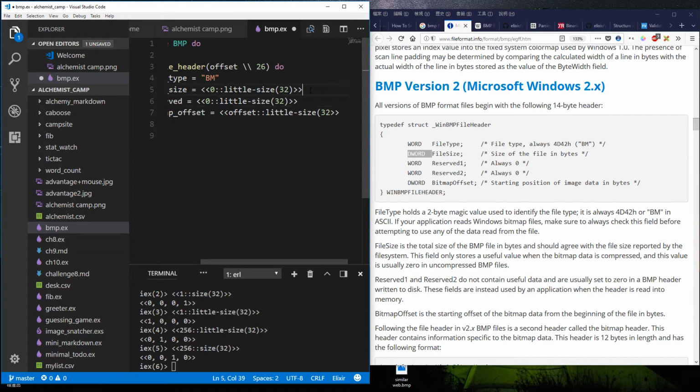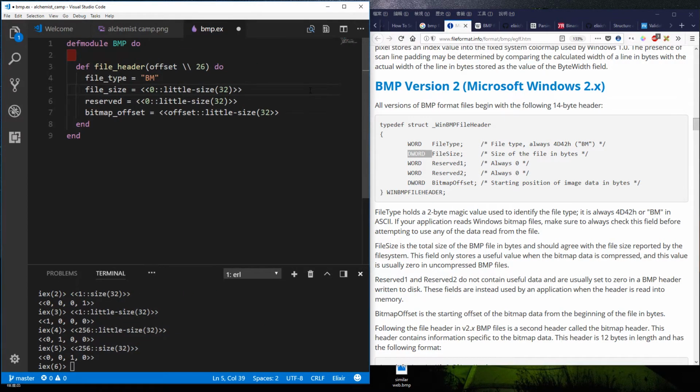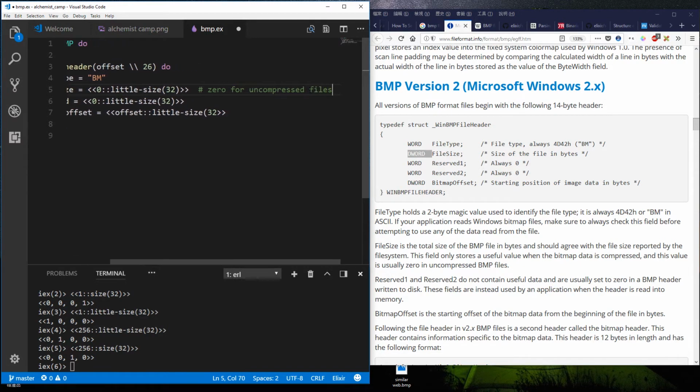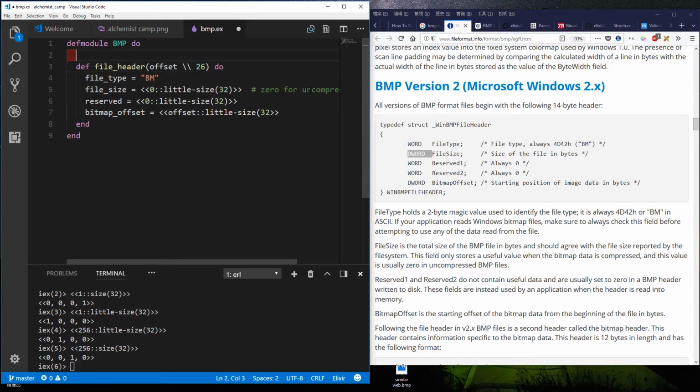I'm just going to comment on a couple of things here for clarity. So this file size is not actually 0, but it's 0 for uncompressed files, because then it's not needed. And reserved is always 0, just so that someone, such as the author, like us, can understand what's going on here later.